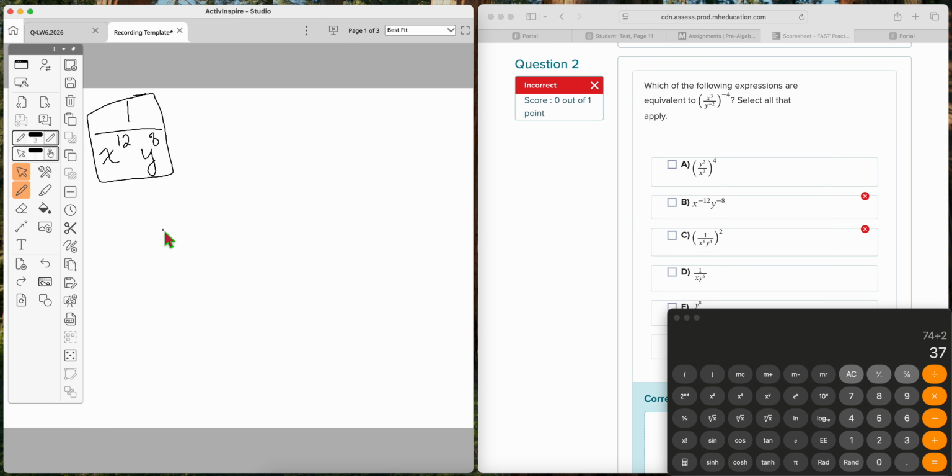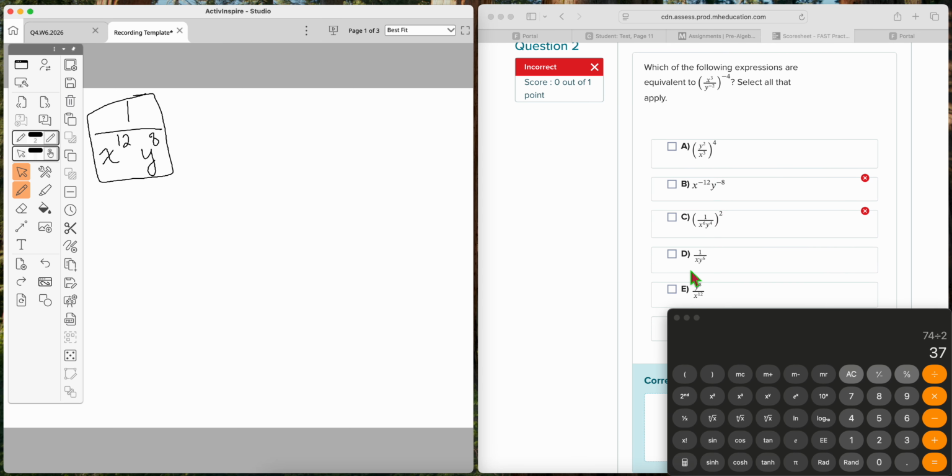If they're numbers, you don't always have to use all these properties because you can make it into a standard form number. But because there's so many variables in this, I have to use the exponent rules. Okay, option D, 1 over x, y to the power of 6. There's nothing to simplify here, so I'm guessing they're just hoping that you simplify this incorrectly. And if you did, it might come out to this. D is not correct. E, y to the power of 8 over x to the power of 12. That's just not what we're looking for again.